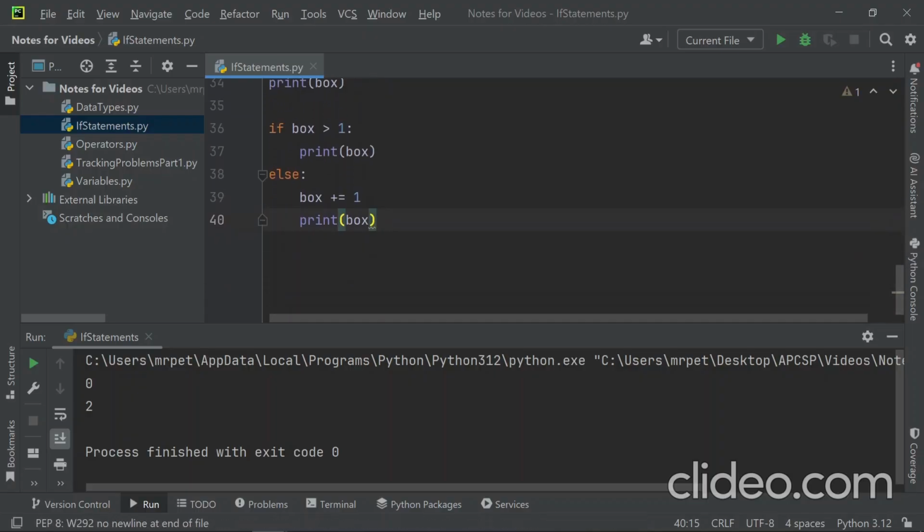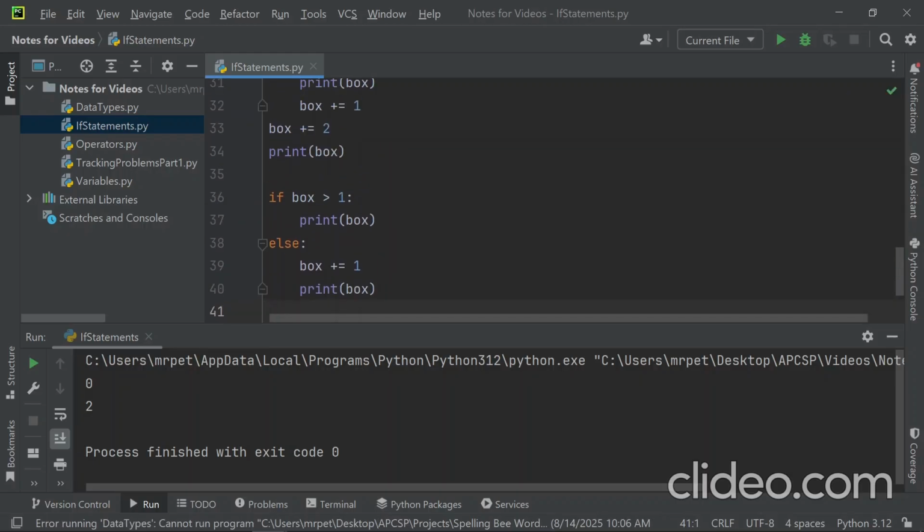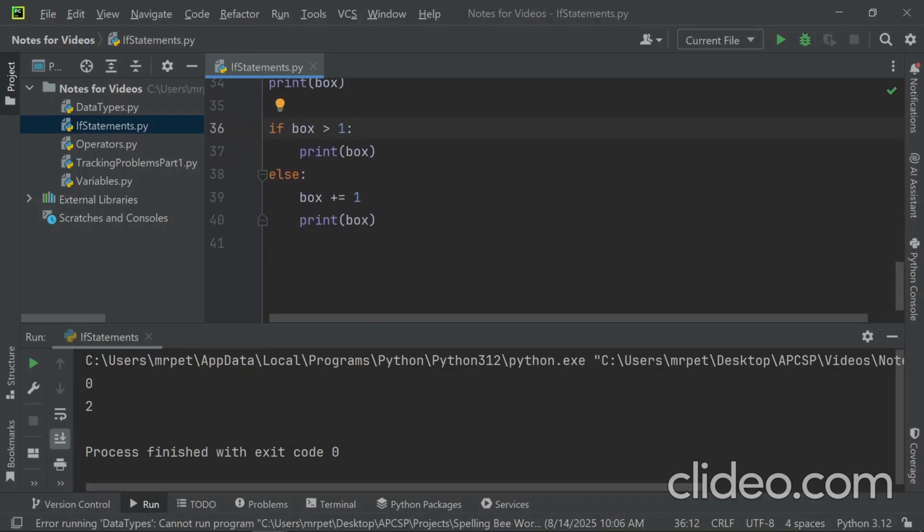So what's going on here? The else statement you can think of as the default statement. This is what's going to happen by default if the if statement is not true. So when we run this code, and if this is false, then we don't run this line. So we can see this in action by running it.